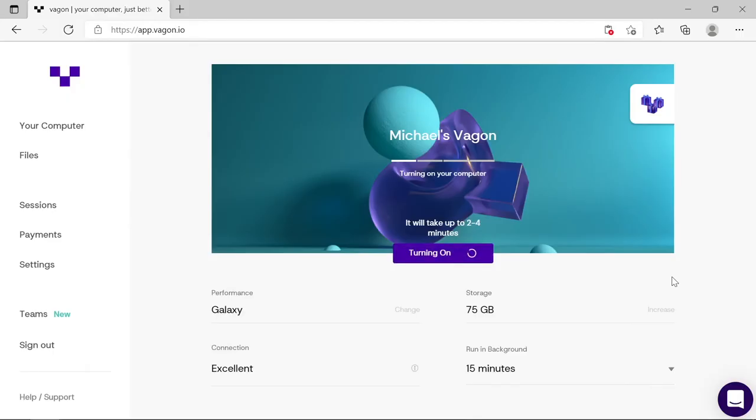The only real issue that I have about the service is the boot up time of the machine. It can take anywhere between 2 to 4 minutes to boot up the machine initially, and you get charged for at least part of that time. But in the grand scheme of things, it's not too bad.